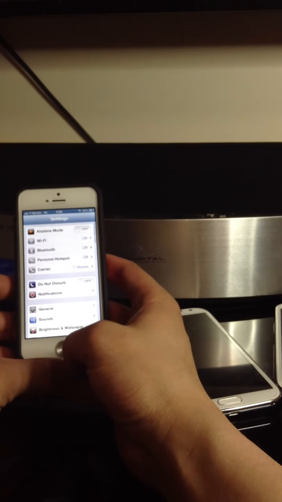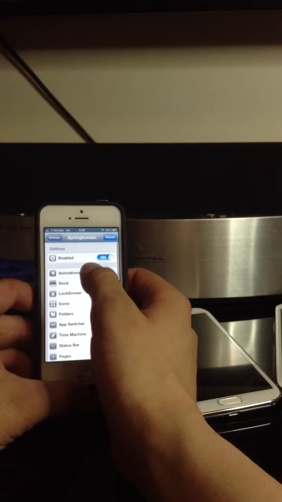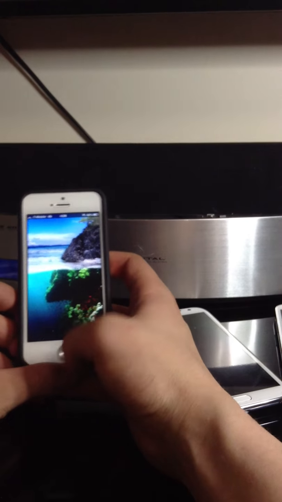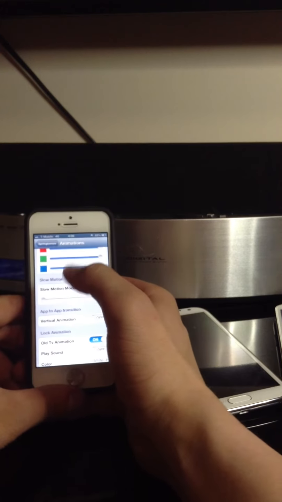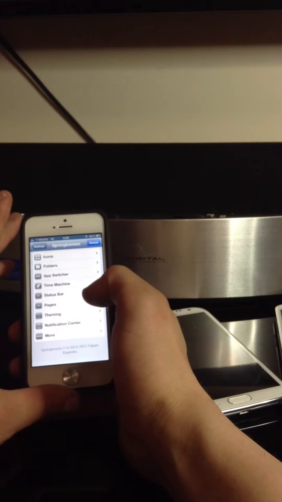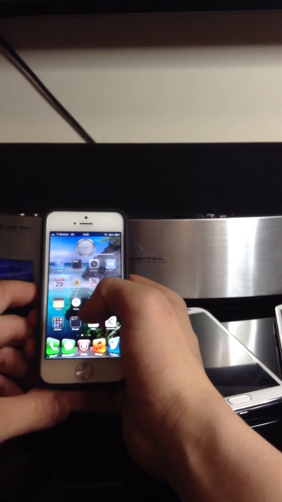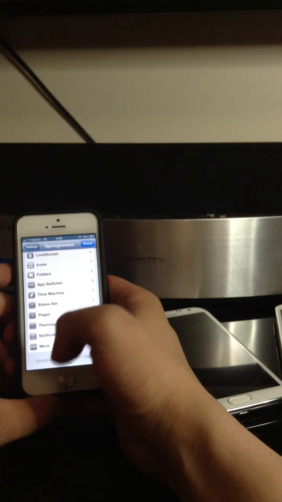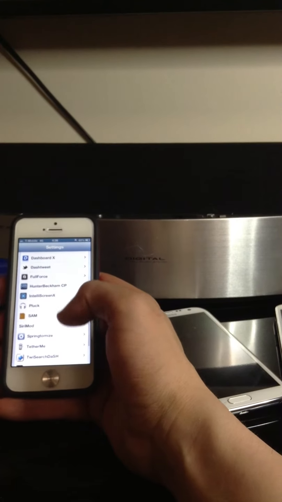But if you go into your settings, or you go to the application that it puts on your home screen, simply find it, and you can do animations. And also another thing I have on here is the little TV lock. Doesn't do it on the lock screen, but it just does it right there too. Anyway, that's what I use Springtomize 2 for. That's just called the old TV animation. But there's all these other settings. You can change colors of different things, like the words underneath the applications, or you can just have no words under there. You can do stuff with your notification center. You can do a bunch of different things. I just don't do all of them because I like the way it is.